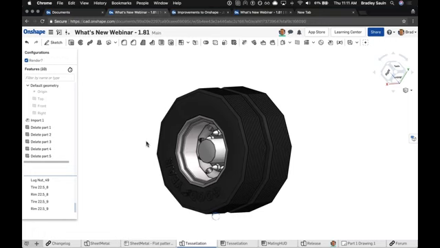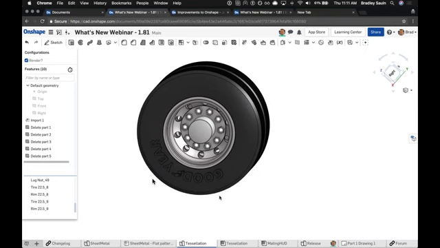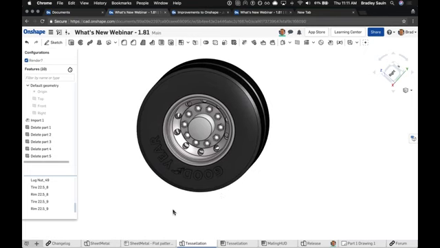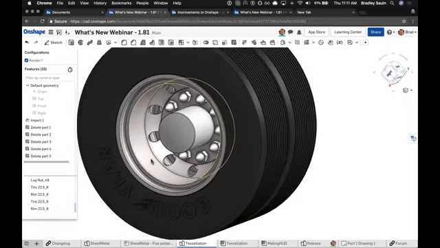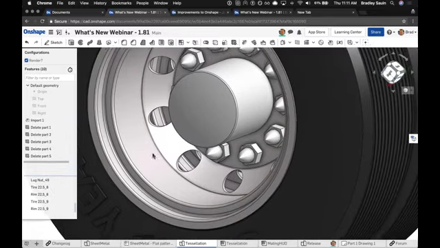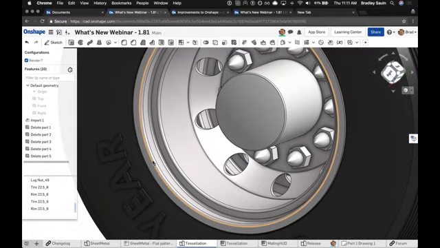And this is the caveat you'll notice. You saw that spinny wheel there for a little bit, so this does have the potential to impact the performance of your model depending on the complexity and the smaller level of details like the treading or any specific engravings you might have. So, it really is a decision you're going to make, whether you want to sacrifice performance per se to get a better view of the model. Again, a good use case is if you do want to grab a screenshot or a rendering of the design.